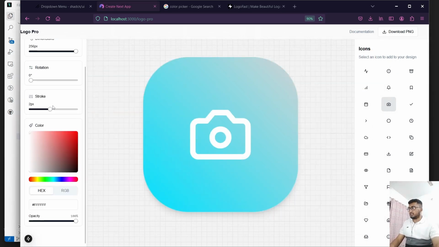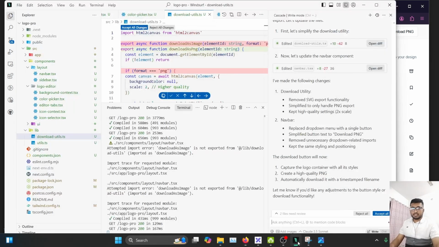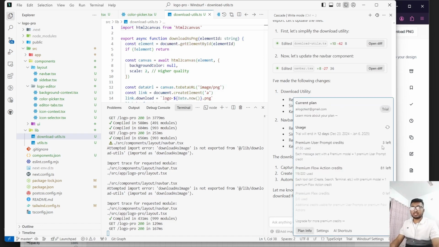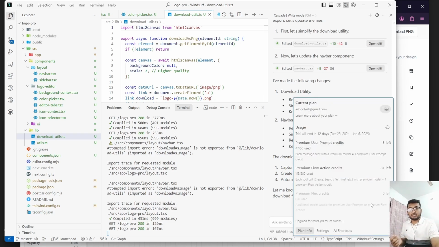Okay, we have done a lot of work here, and what you can see is that I finally created this so far, and only 3 prompts left. And don't worry, if you are out of prompts, then I will show you how you can generate these prompts free by creating another Gmail account. Okay, what I do all the time.